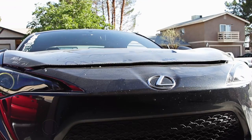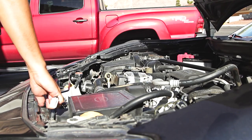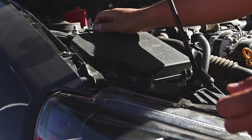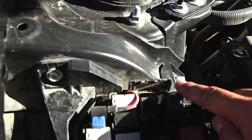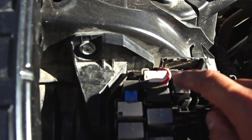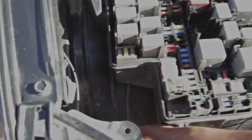Underneath the hood, we've got the halos hooked up to this fuse shown here. And it's run under and behind the fuse box.